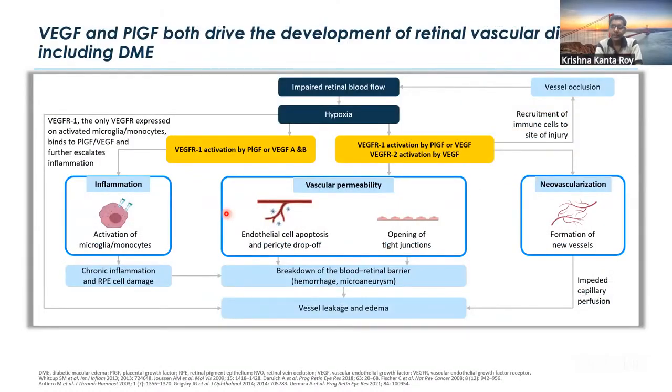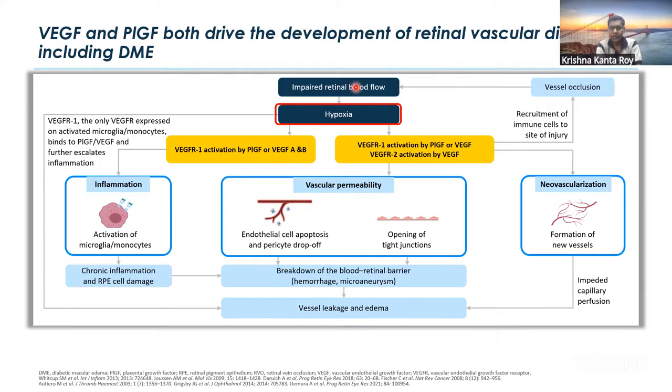What happens in diabetic macular edema? In diabetes, the main problem is capillary loss. Due to high blood sugar levels, the capillaries become damaged. Loss of pericytes is also there, and capillary endothelium is also lost. So the capillaries become damaged, and ultimately that causes impaired blood flow. This is the first point: impaired blood flow ultimately causing hypoxia. Why is hypoxia there? Because, first of all, the retina has a single blood supply. Secondly, the retinal pigment epithelium is a very metabolically demanding tissue, the most metabolically demanding tissue in the body. So they are very prone to develop hypoxia.